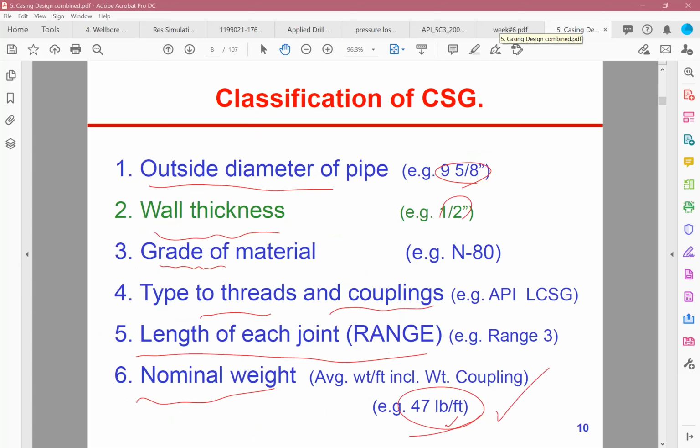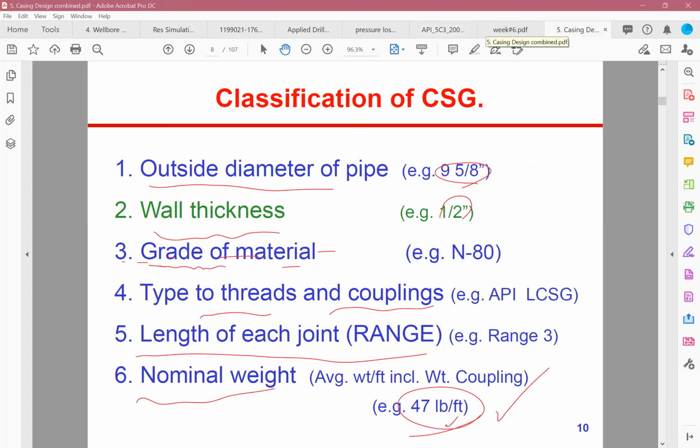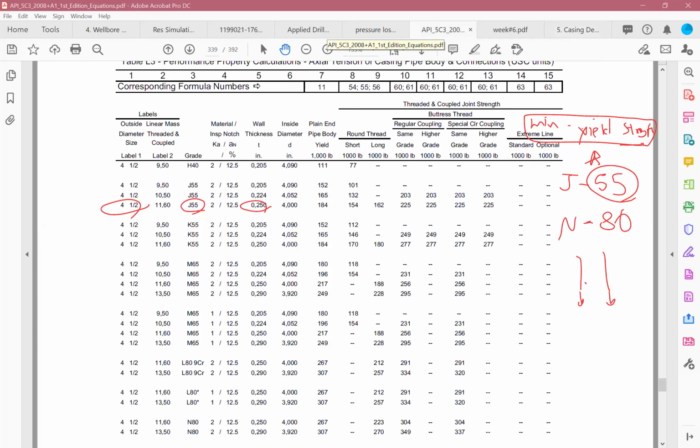Well, that's one basic criterion. That's the grade of material of the casing, the wall thickness, the outer diameter. They are there. Let me see if we can see. So outer diameter, grade of the casing, right? Inner diameter, wall thickness, all this information is also in these tables that you will go to later on. You will use it a lot when you design your casings. So the weight of the casing, of course, is a parameter, which I should see somewhere here.